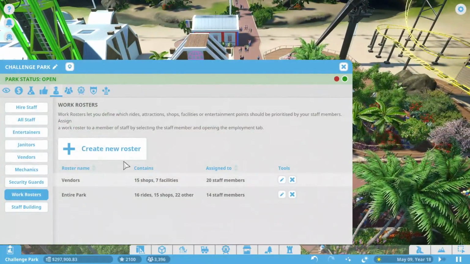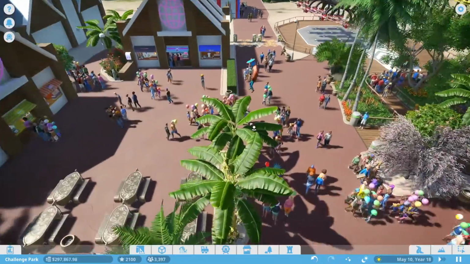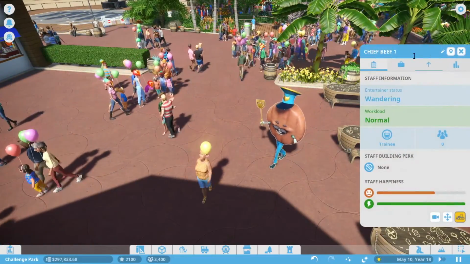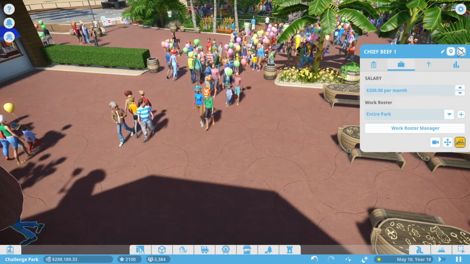All right, so we have Gulpy Rex over there. Let's go ahead and drop in maybe 1 or 2 more. Oh, we gotta do Chief Beef, dude. Gotta do Chief Beef. There we go. He's gonna get 200 bucks. And he will be on the entire park roster.